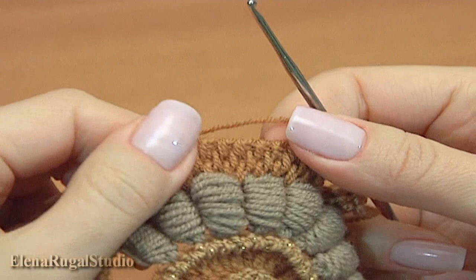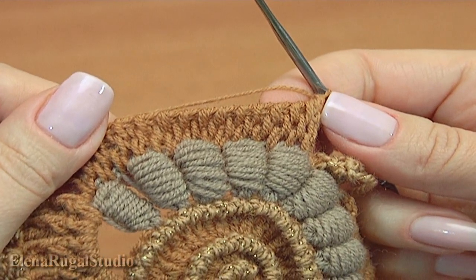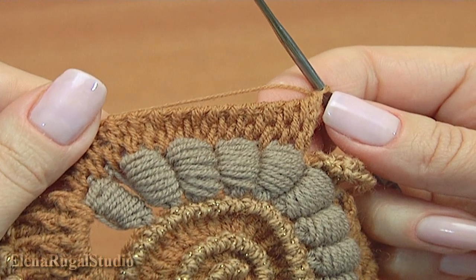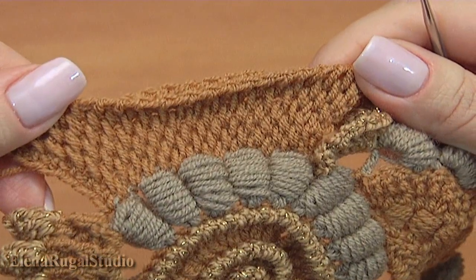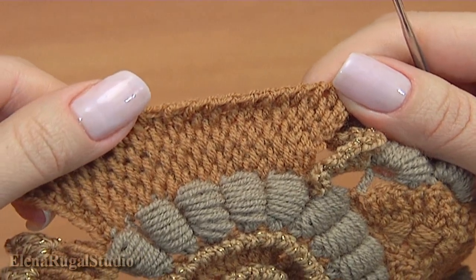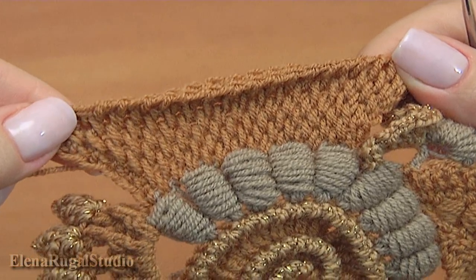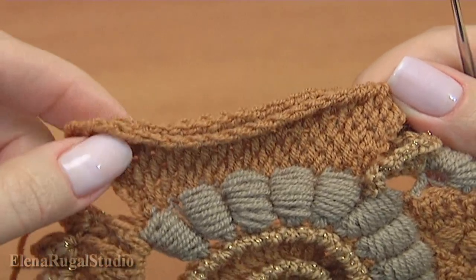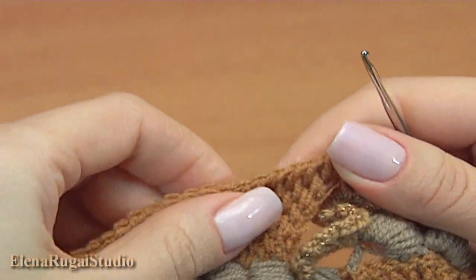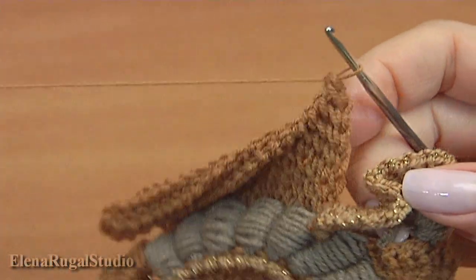Continue doing this for some number of rows. I did some rows in the Tunisian technique. With each new row, the swatch became bigger on both sides. And now I will join the Tunisian swatch to the ruche pattern.